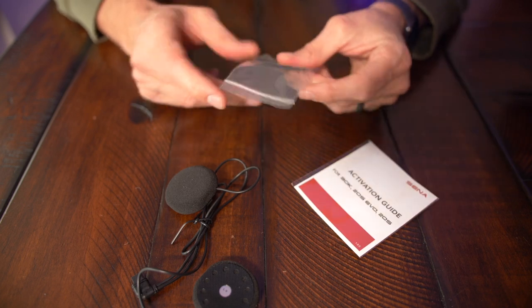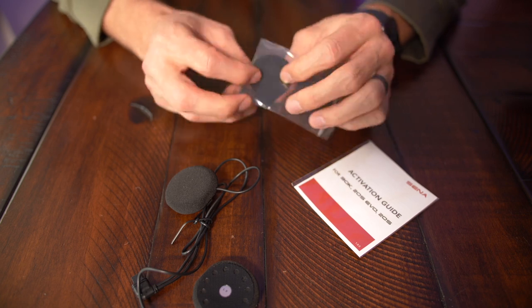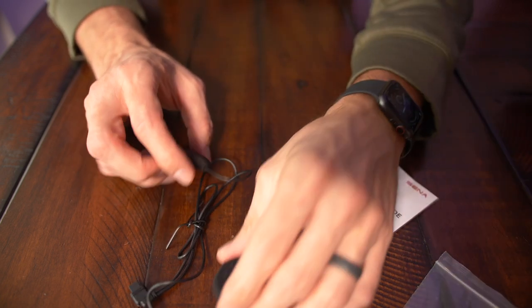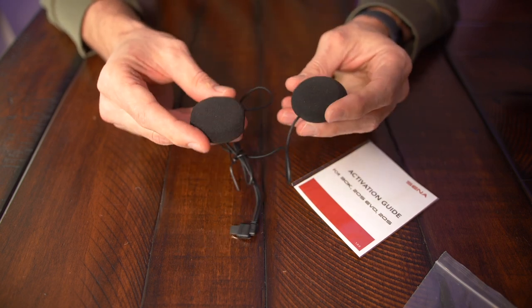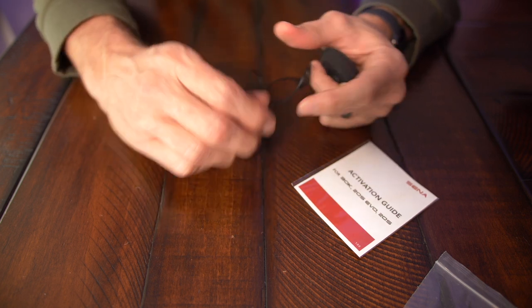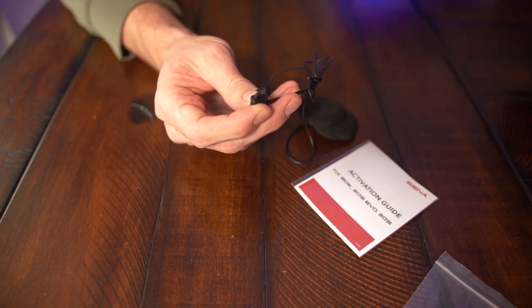There's the activation guide. I've got a couple of extra pads to go in there if you don't have the velcro already in your helmet — which I do, so I'm not going to need these. They come velcro-backed already, so they'll stick directly to whatever pads you have inside your helmet. They feel heavy, they feel bigger. And apparently this plug works across a lot of the current Sena systems.